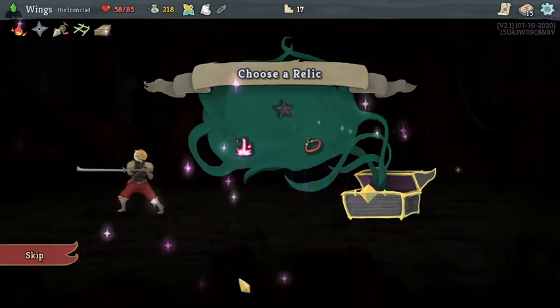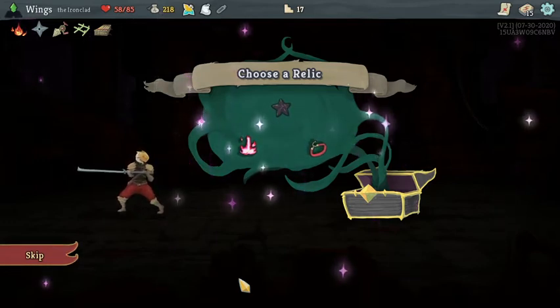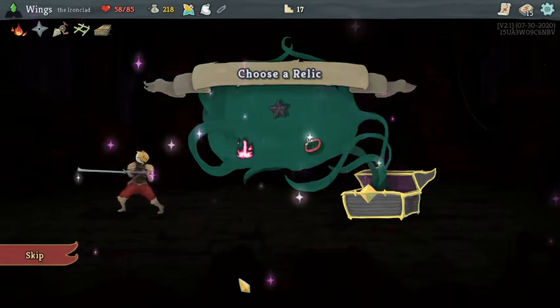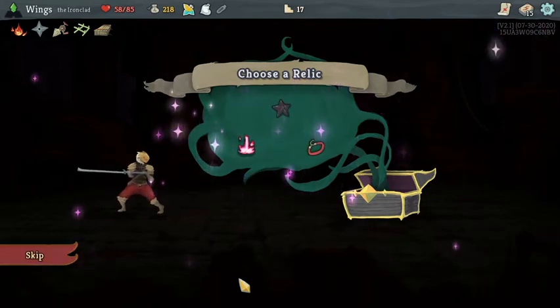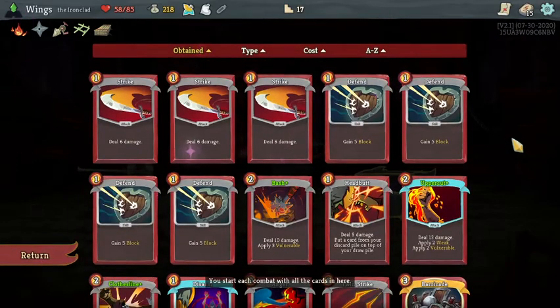Like, Black Star is really good. Velvet Choker I'm actually okay with. I think it is reasonable enough to play with the Ironclad. I feel like with a lot of the other classes it's not really, but... Do we choke ourselves here, basically? That's what this comes down to.